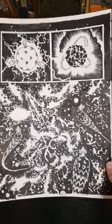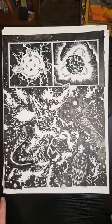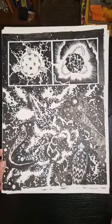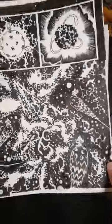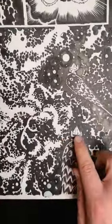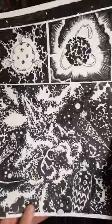Again, for folks that are joining, we're looking at Charles Glaubitz original pages that just came in. But I was just showing this to my spouse before I started the live stream, and she was saying, you know, I wonder how long it took him to do this. And I would imagine a very long time. Look at those little figures here. I love seeing the passion in the lines.